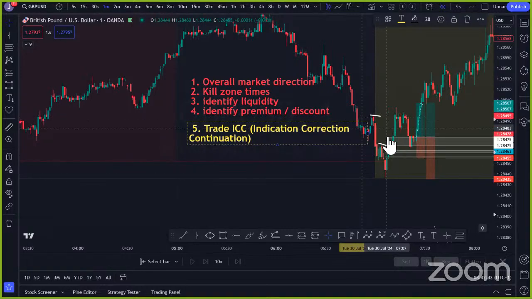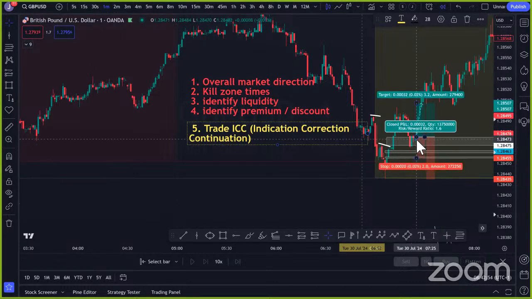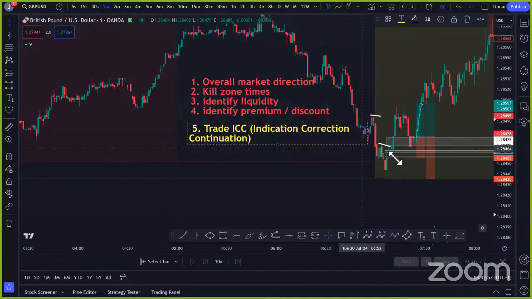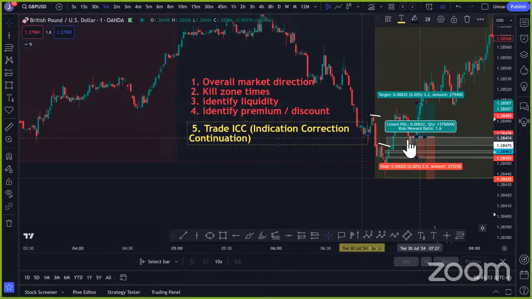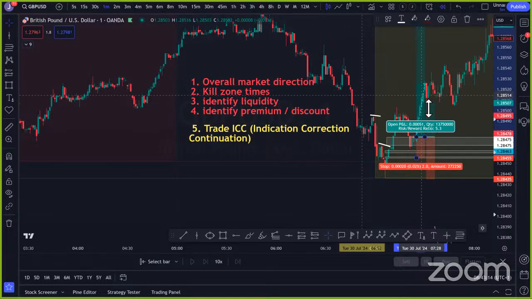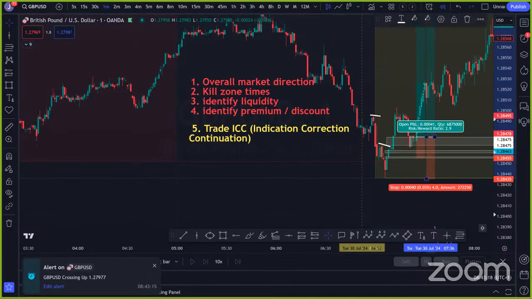This one grabbed liquidity and then straight away did its thing. All right. But sometimes we might see this market down here, and then we see that leg and it looks as though it's indicated, corrected, and continued. But then we see that leg out creating that manipulation W. Here, it's not the case because when this pushed down, it grabbed liquidity straight away, which is the first sign. Liquidity has been taken. And then it legged out straight away, which is great. Amazing entry, amazing trade. It's a beautiful looking trade. Have a look, this trade absolutely went.